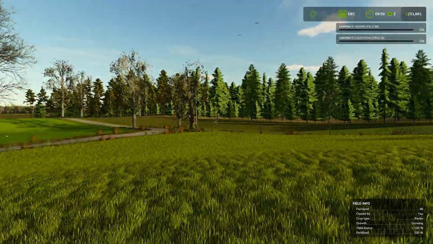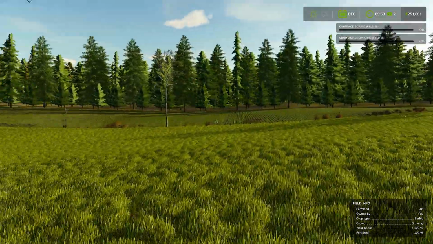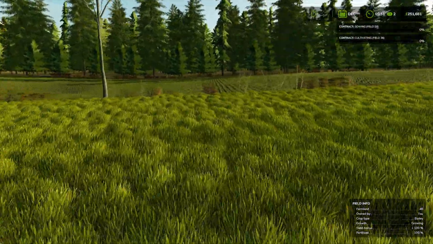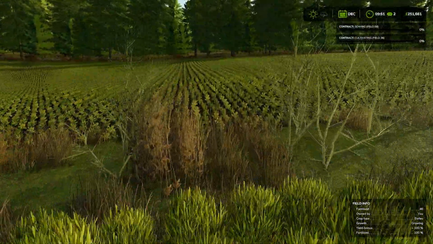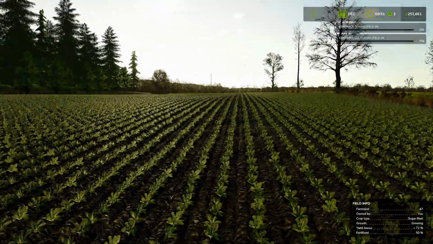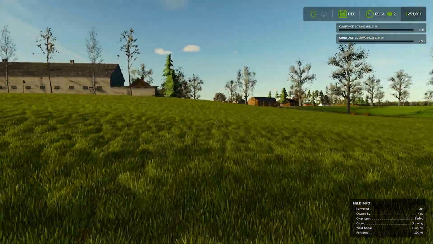The barley is growing and the sugar beets have sprouted. Take a dash over this way. Ta-da! Sugar beet is growing. It needs fertilizing, but it's growing.